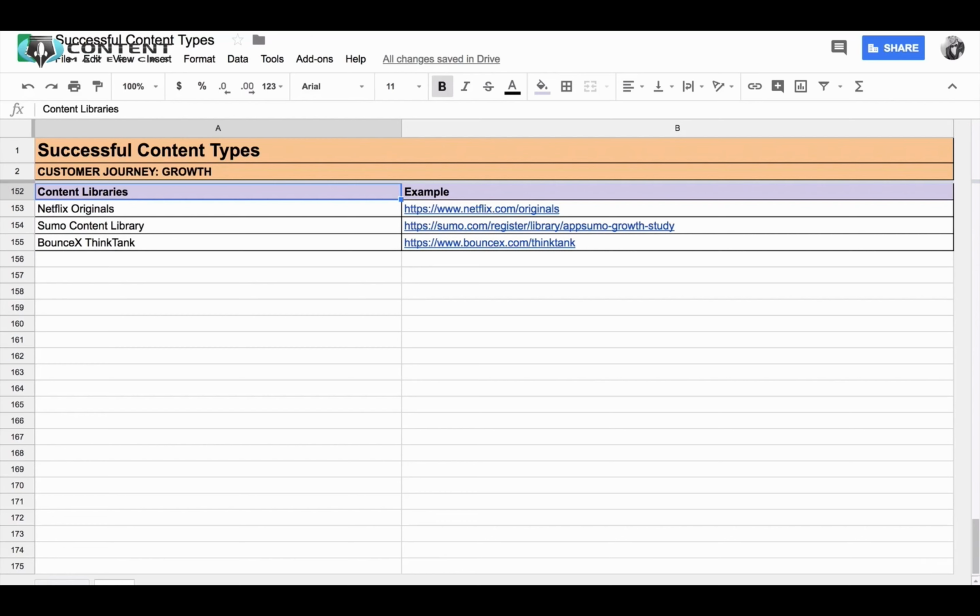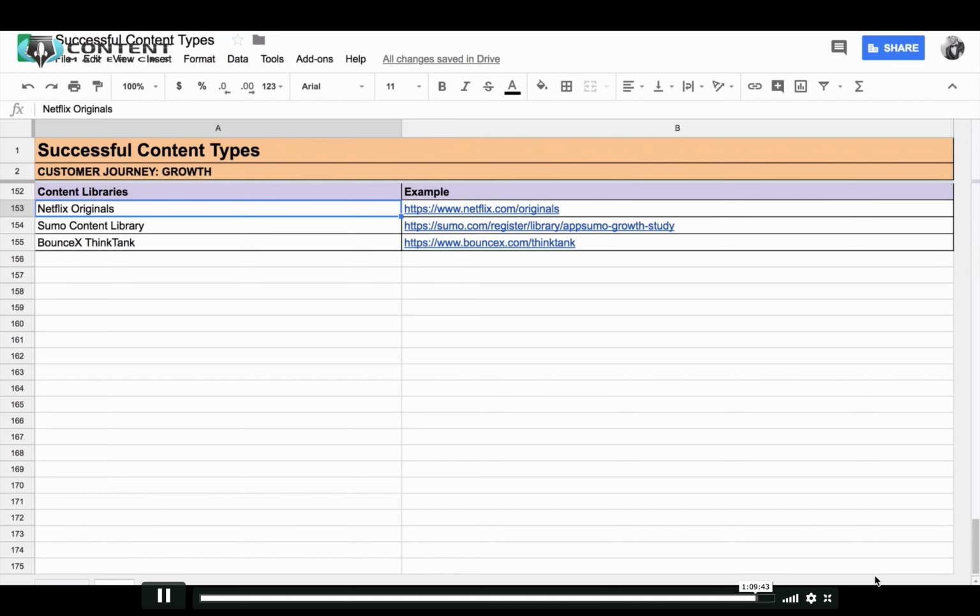The first example is the Netflix original series. Netflix produce their own original TV shows and documentaries that only their customers can get access to. By storing all of these behind their monthly subscription to Netflix, making their TV shows into multi-episode seasons, and their documentaries into multi-part docuseries, they are able to hook people on their own original content, so people are less likely to leave Netflix for a competitor.